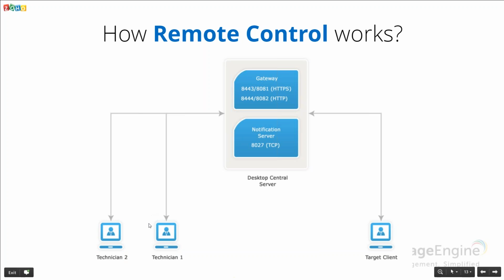Now there's another scenario where, let's say, we also support multi-technician view. So if technician 2 joins the same session, as soon as technician 2 clicks on Connect, it sends a request to the main server, and the gateway listens to the request, and it already has the intelligence that this session is alive, so it just sends the same request packet back to technician 2. So technician 2 can also see the target machine screen on his machine. That's how the connection gets established in the back end.